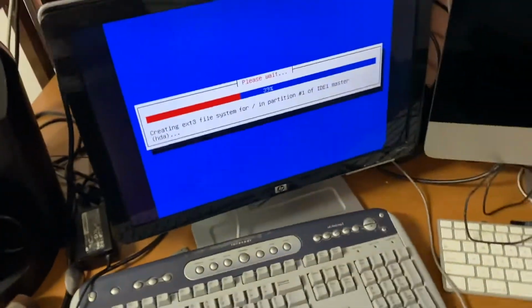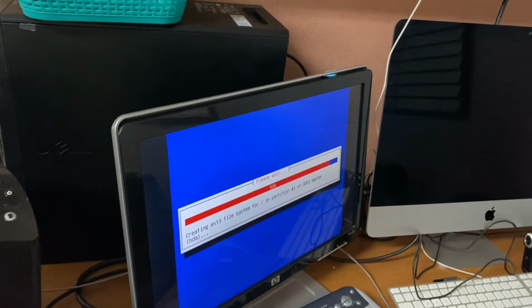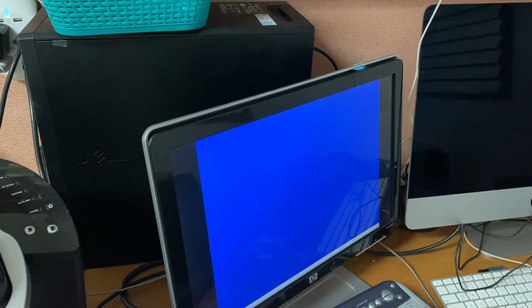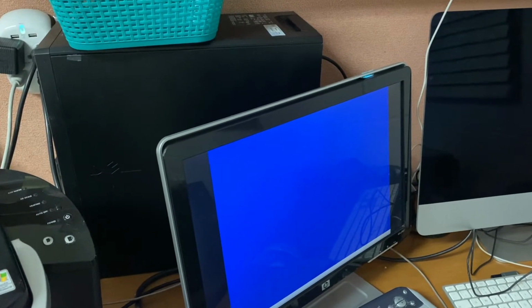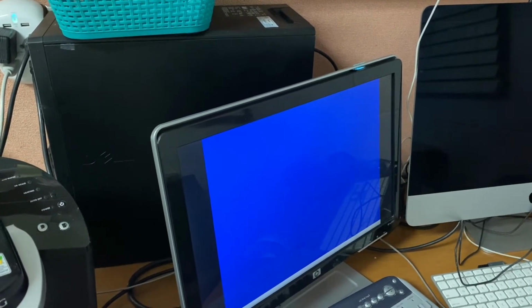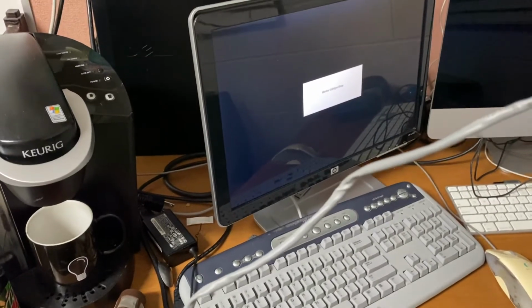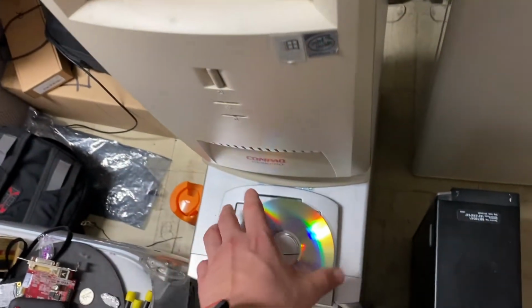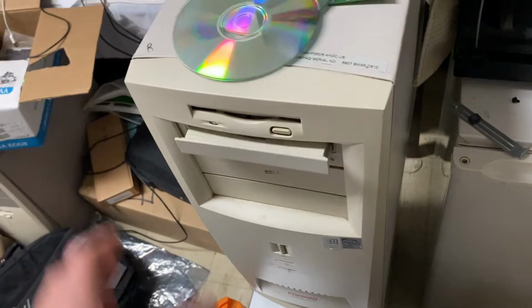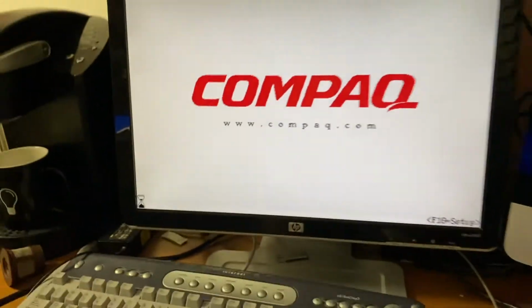So, we're going to let this format. Power cord pulling operation at the ready, because I don't want this to install Ubuntu. And any second now. Still crunching the drive, so I'm gonna wait. And I don't know if this is going to do anything. Okay, pull power cord. All right, perfect. Since I don't need this to try to install Ubuntu, I just wanted the drive to be an ext3, so hopefully this works. It's kind of a bit brutal, but that's what you got to do when you can't find your disk so you can run gparted, and your Kubuntu disk is not a live disk. It's just an install disk. Desperate times, man.